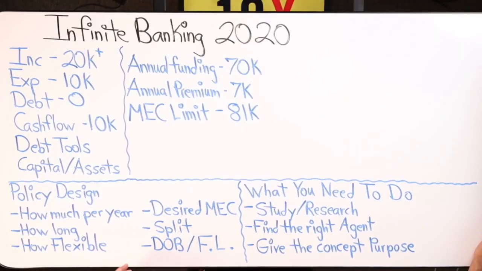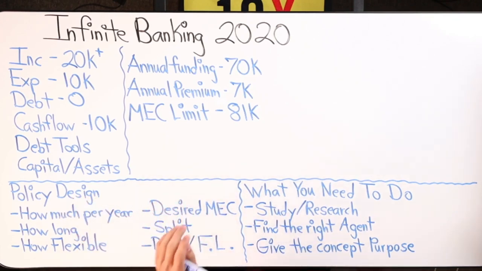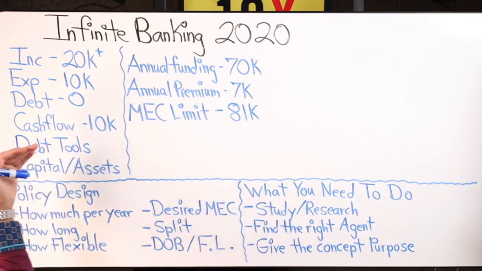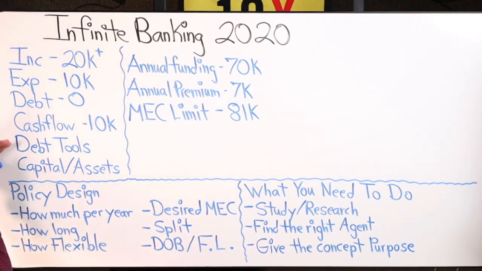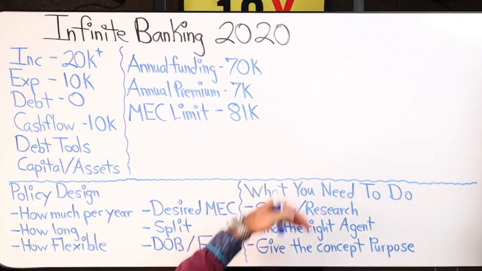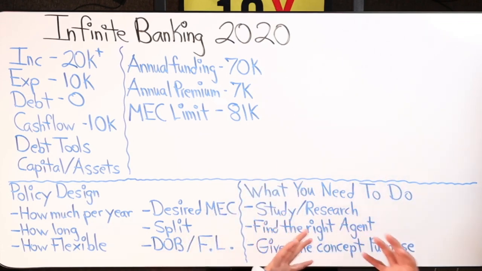This video is going to help everybody out that currently does not have an infinite banking policy in place yet and you're at that beginning stage — whether you're still in debt or close to being debt free — and you feel, based on your four major numbers: income, expense, debt, cash flow, the debt tools you've acquired, and the existing capital or assets you have on hand to maximize funding in terms of the policy itself.